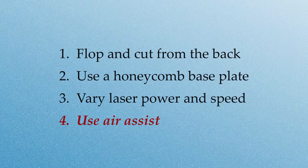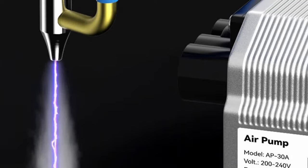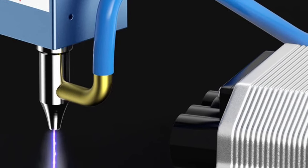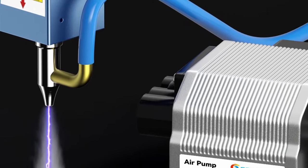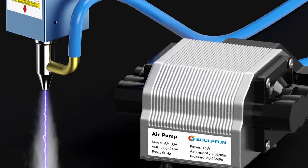A very effective way of reducing charring is using air assist, which works by blowing air directly at the cutting area while you're cutting, and that scatters the burning wood before it actually coats the wood. Almost all lasers can have air assist added to them, either through a very simple addition of a metal or plastic cone that sits above the cutting head, and it is fed by a pump that's similar to an aquarium air supply.